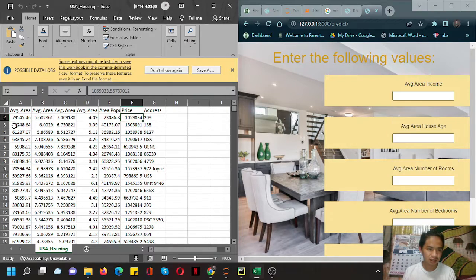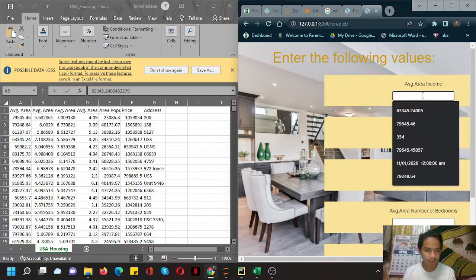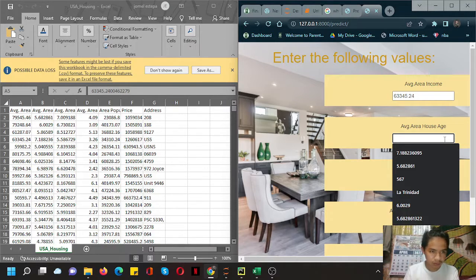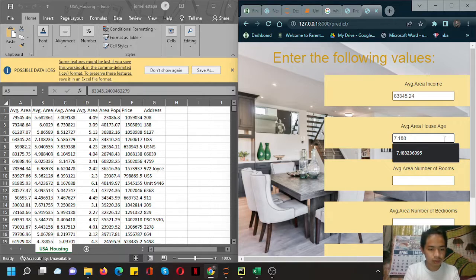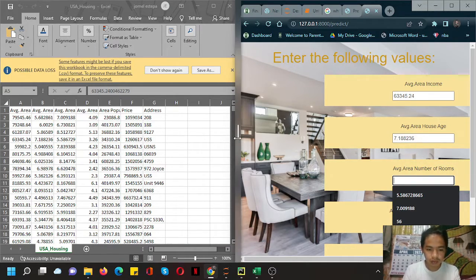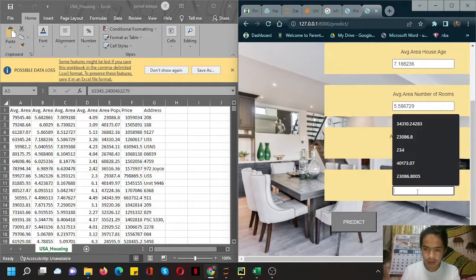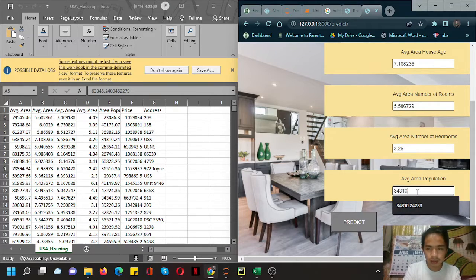And then let's put another dataset like here. 633, 5.24, 7.188, 5.586, 729, 3.26, and last is 3.24.